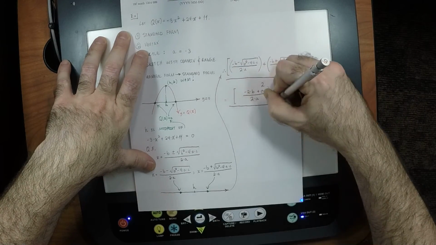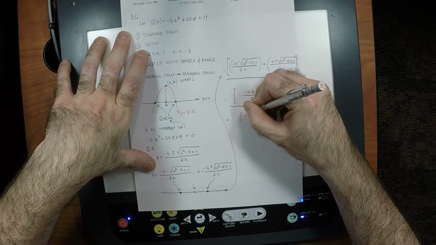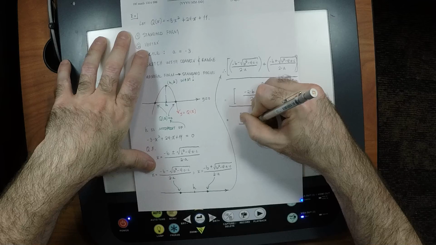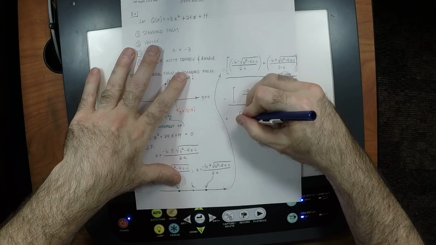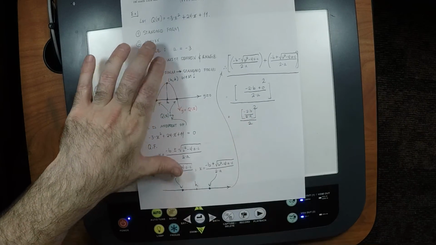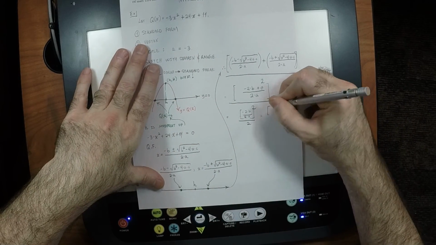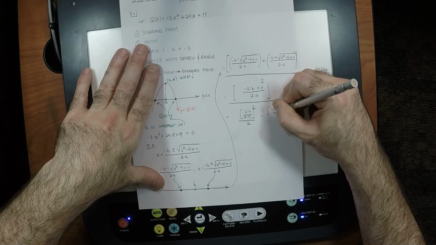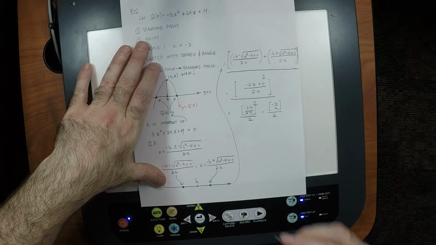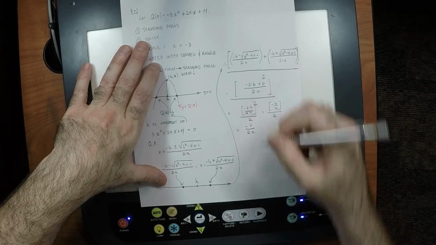Already looking better. Still have to divide by 2. So then this would be negative 2b over 2a, and then divide that by 2. So inside of those square brackets, the 2's cancel. So we'd have negative b over a, and then over 2. And then now, performing the last division, we could say this: negative b over 2a. Not as bad as you thought it might have been, huh?